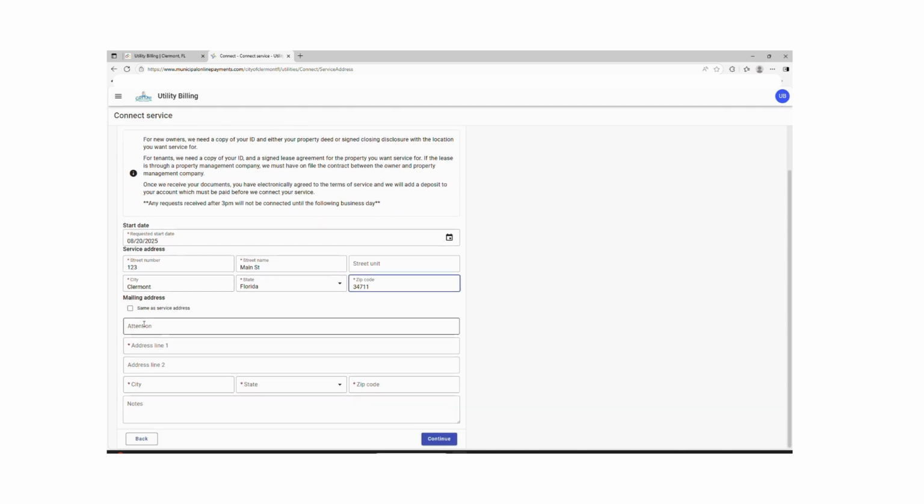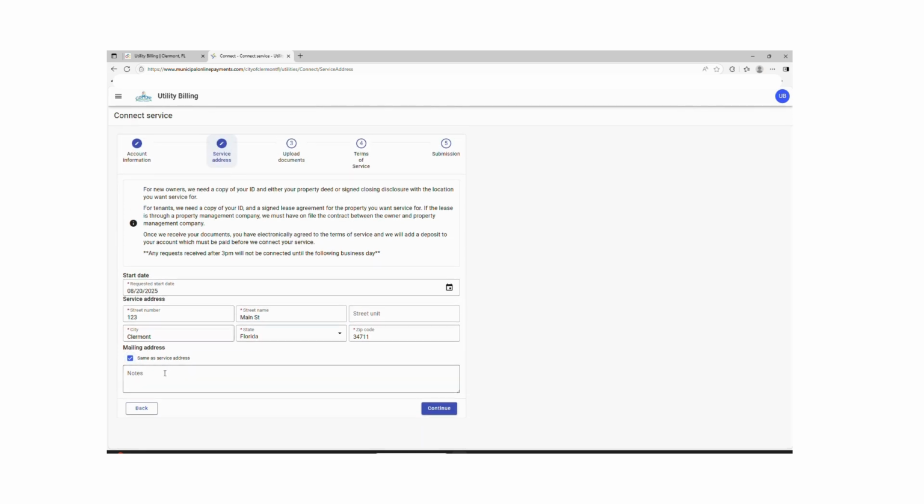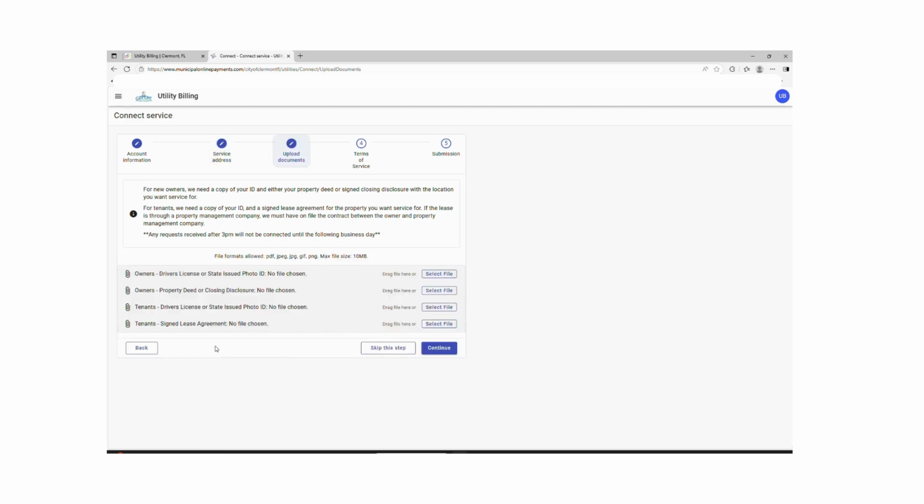If your mailing address is the same, you can select the checkbox that it's same as service address. You can also type any notes that you want to tell us at the bottom. And once it's filled out, select Continue, and you'll be brought to where you can upload your documents.